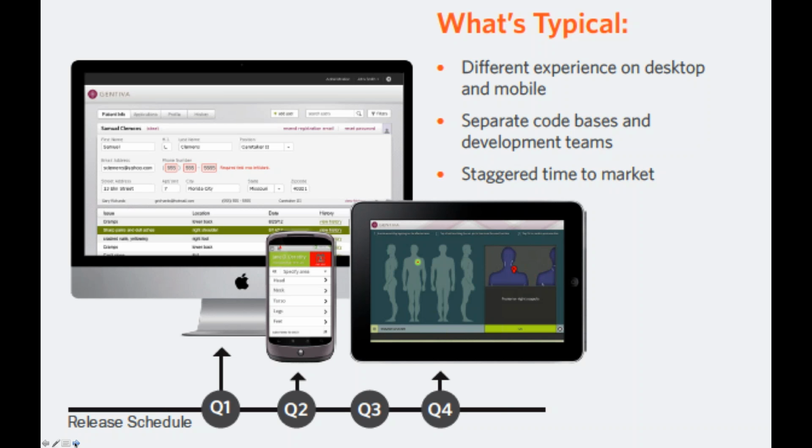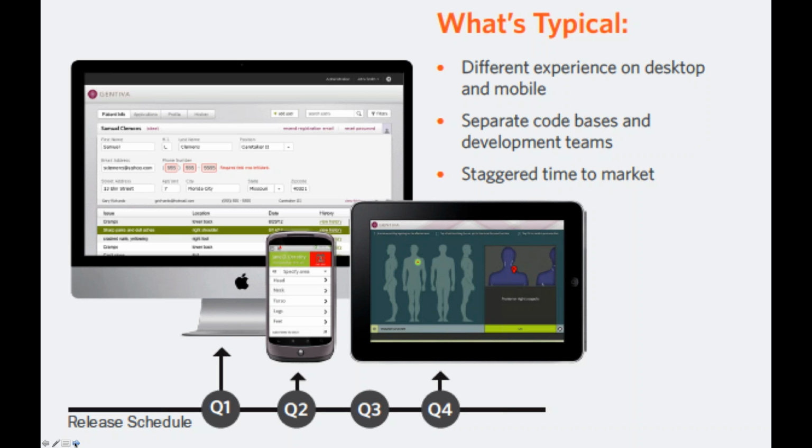Most organizations have something similar to what I'm showing now. They have an existing desktop application. It may be thick client or it may be web-based. Okay? And then they decide that they're going to do a mobile implementation, and they might have something specific for tablet, something specific for phones. So in this case, this is a piece of software for delivering home healthcare services where people call on people who have just been released from the hospital for some fairly acute thing. Could have been a knee replacement, a hip replacement, could have been a heart attack, some cardiovascular procedure, and they need some level of home health care.